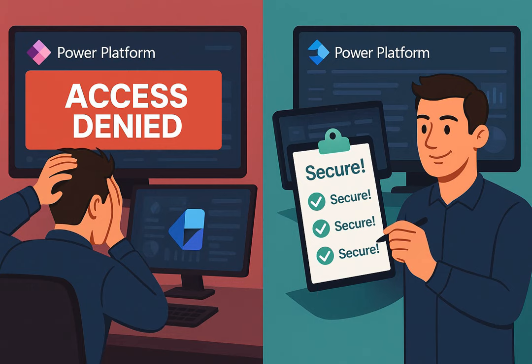Take the story of a finance team automating invoice processing. Their dev environment lets them pull data from Dataverse into their custom connector for the finance tool, then send notifications via Teams. After weeks of tweaking and successful tests, they deploy it to production. Suddenly, the custom connector fails. What changed? Nothing in the code.